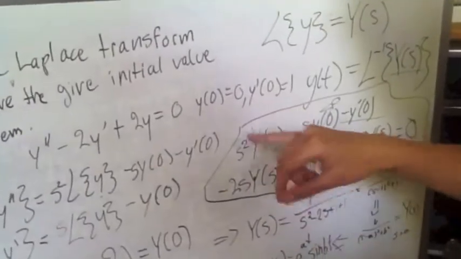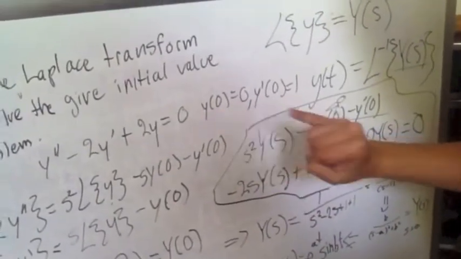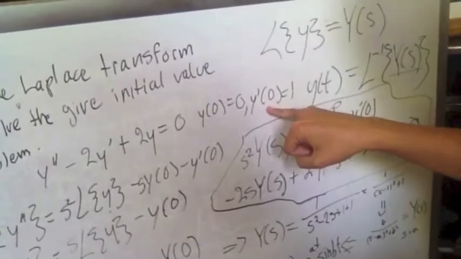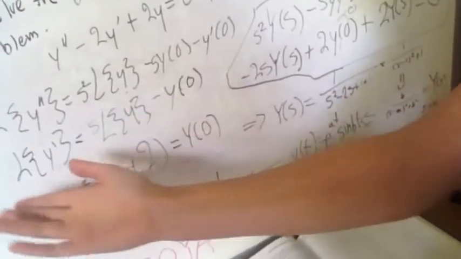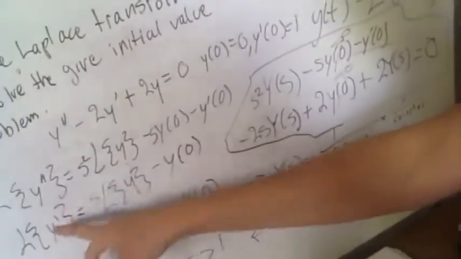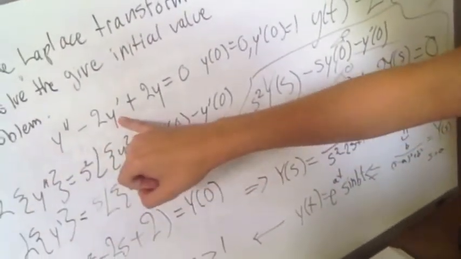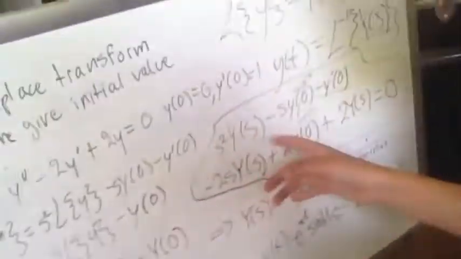So this is an initial value problem because it also has what y is equal to at 0 and what the derivative of y is equal to at 0. So basically the Laplace transform gives you that L, the Laplace transform of y prime prime, the Laplace transform of y prime is equal to this. And because of the mathematical awesomeness of the equation, you can just plug those two in for y prime prime and y prime. And when you do that, you get this, basically.